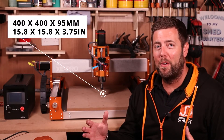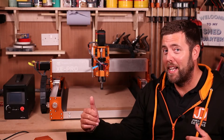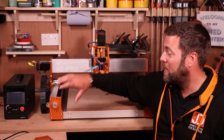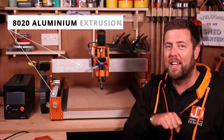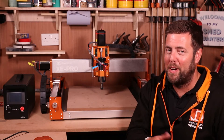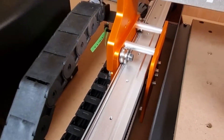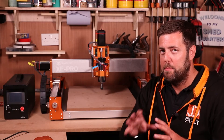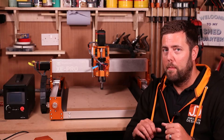The work area is 400 by 400 with a Z height of 95mm. This sits in the middle of an all-metal frame — some pretty thick aluminium plate holding this 80-20 extrusion on the X and Y axis. On the X and Y axis you will also see the new rail system Fox Alien are using, which is stainless steel wheels on stainless steel rods, improving durability and minimising flex compared to polymer wheels used on other models.